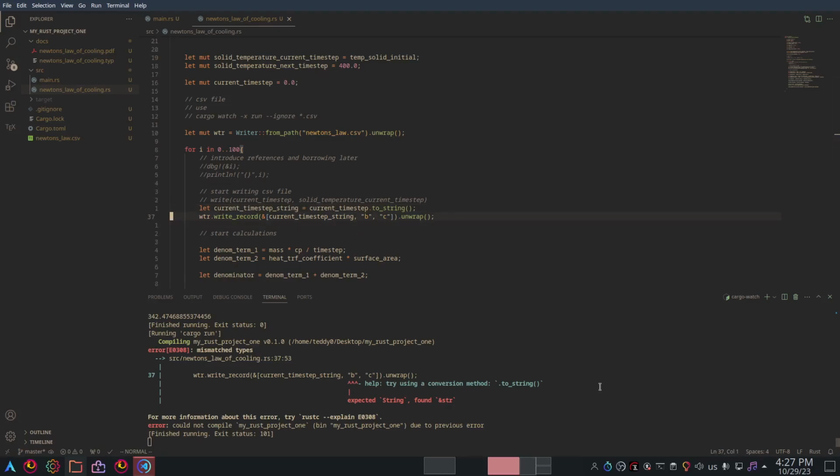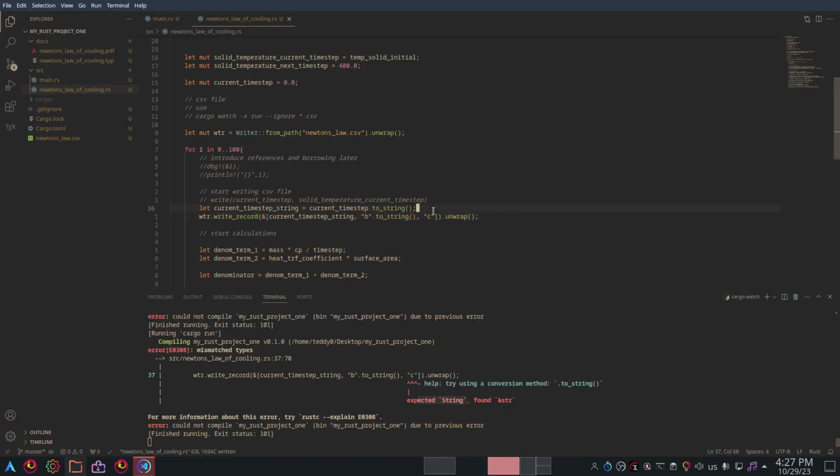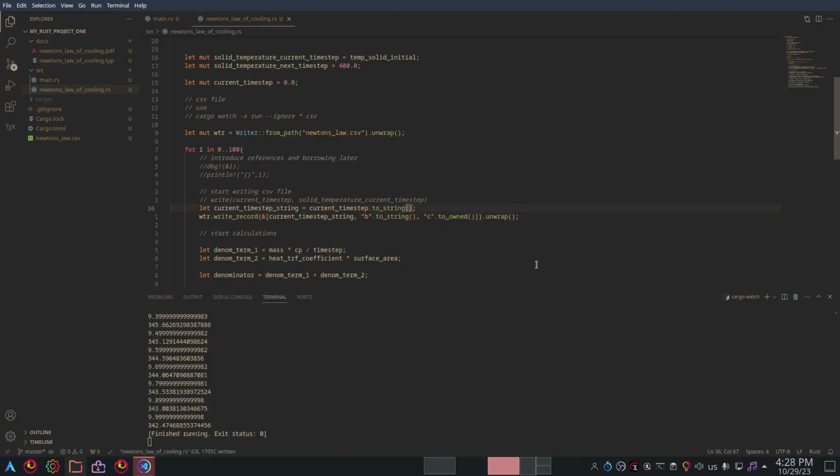If you have a problem like this and you want to convert &str to String, there are two ways you can do it, and I'll just demonstrate it for you. First is to use the to_string function. Okay, and that will work because now B is a String and C needs to be converted to a String as well. So let me show you the second way you can convert this &str to String. You can use the to_owned function. Use either of these to get this done.